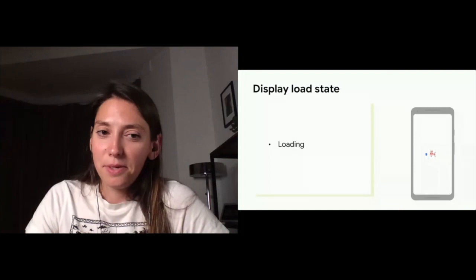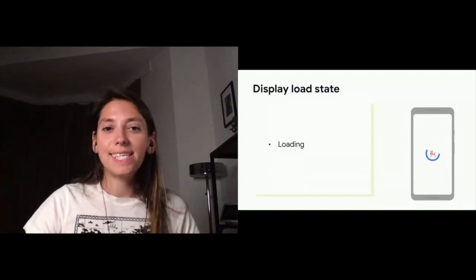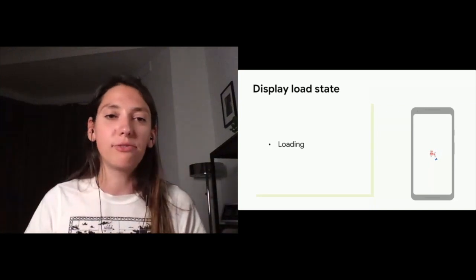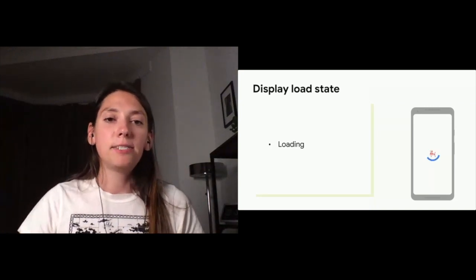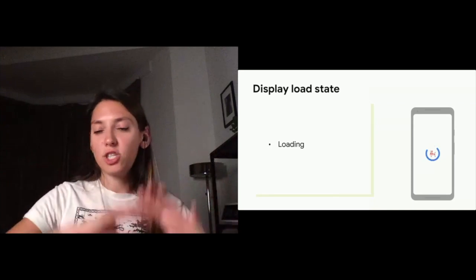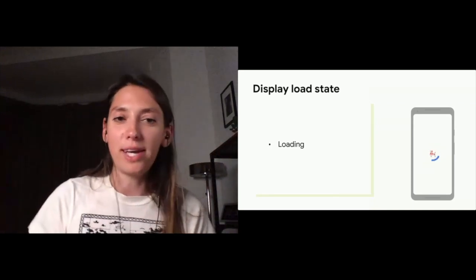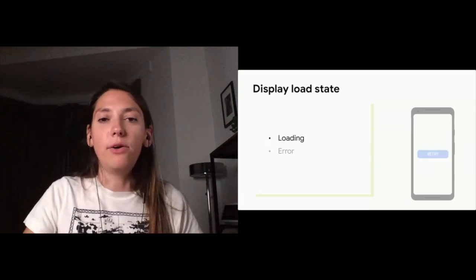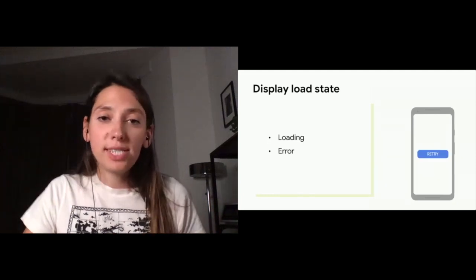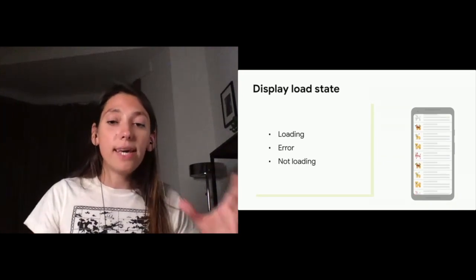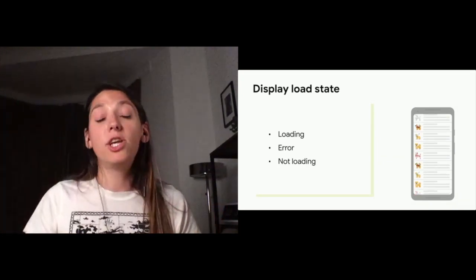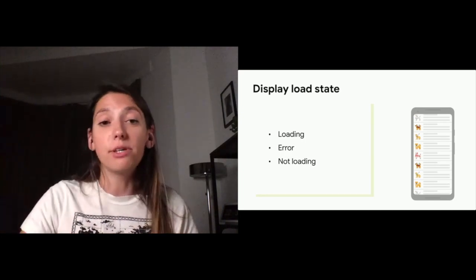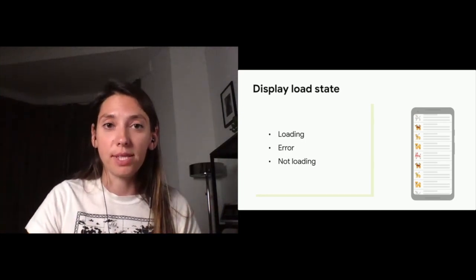But what if you want more flexibility? Let's say that we do want to display the load states, but not inside a header or footer. Let's say that for loading, you want to hide the list and show some fancy doggo animation. Or in case of error, you want to show a retry button, or maybe you want to show a snack bar for error. And then only after you finish loading data successfully, you want to show the list and hide the progress indicator or retry button.